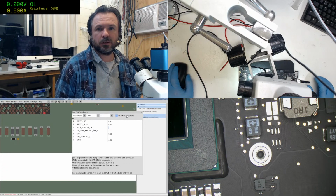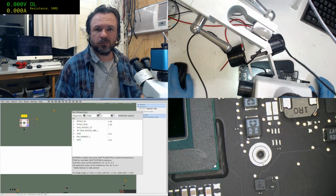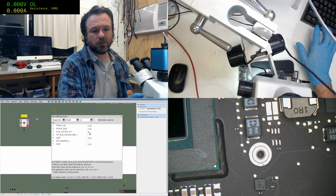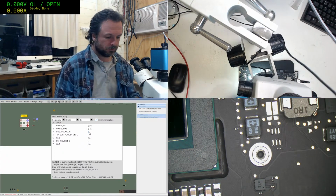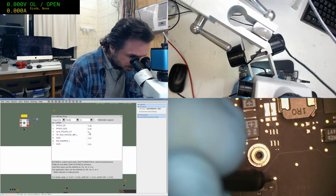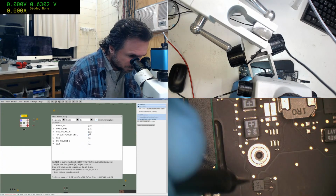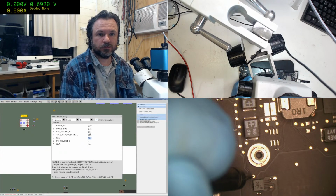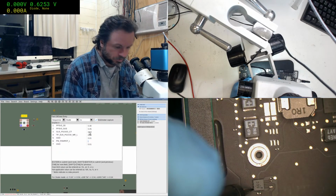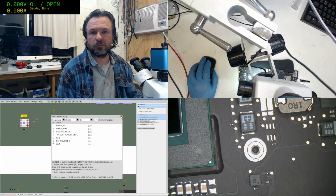Okay, let's go for, damn it. Now I'm going to have to do it two-handed here. Oh, well. 0.6. And reset. I got a bug down there. Okay.